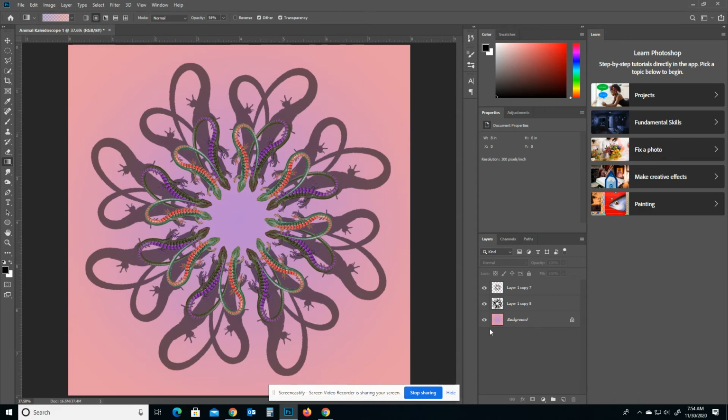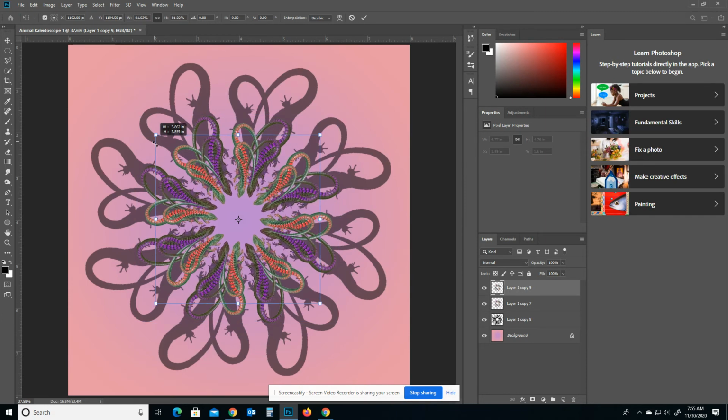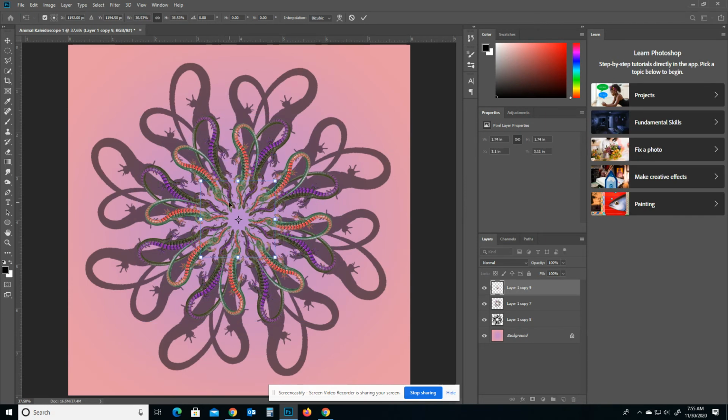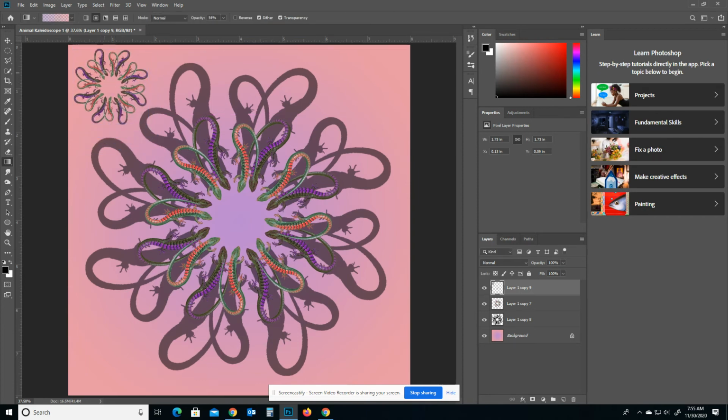So play around with these. There's not one right way to do an interesting composition, but I do want you to think about things that other people haven't done before. So kind of play around with it. Play around with the colors. Play around with the way you duplicate these. Play around with the placement and things like that.